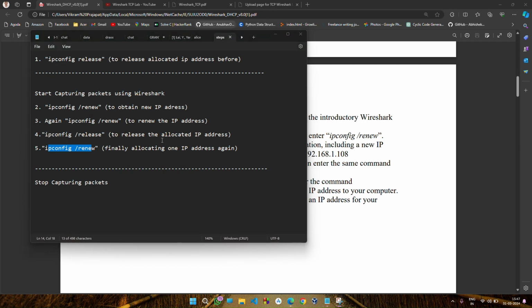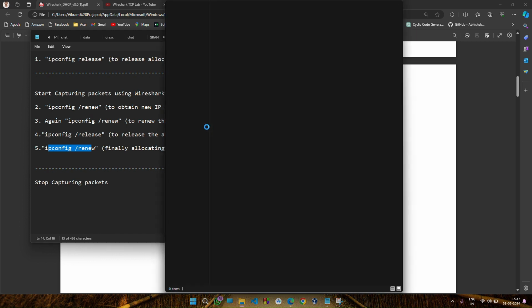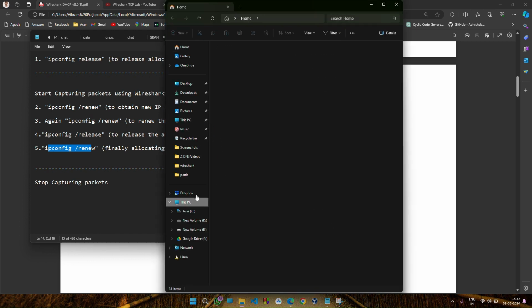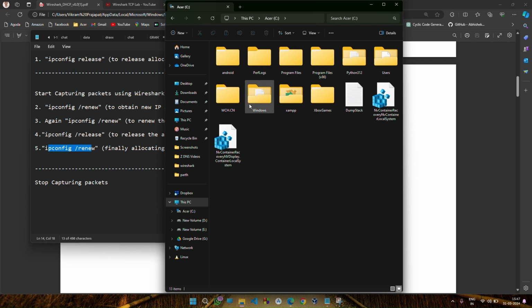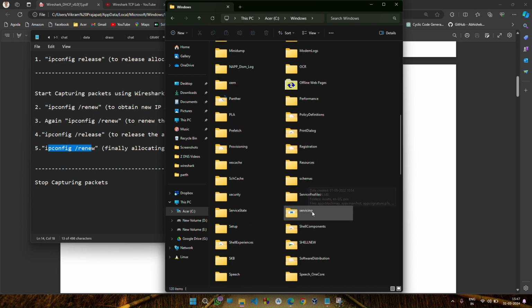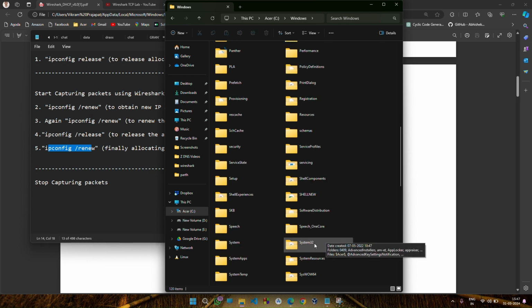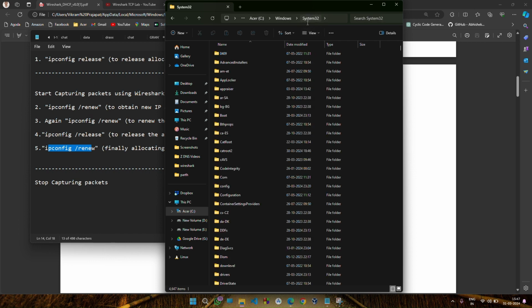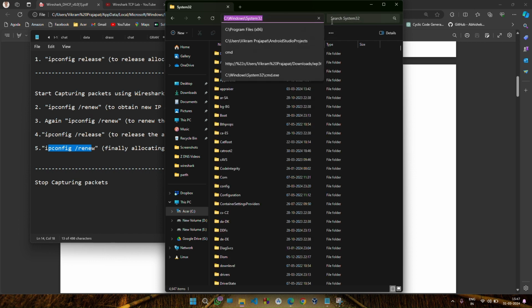One thing to note is, for this particular experiment, we have to type commands in Windows System32. For that, I can open my file manager. In that, I have to go to my C storage. There I need to find Windows. Then I need to locate System32. This one here. And then here I can type cmd to open the command terminal.